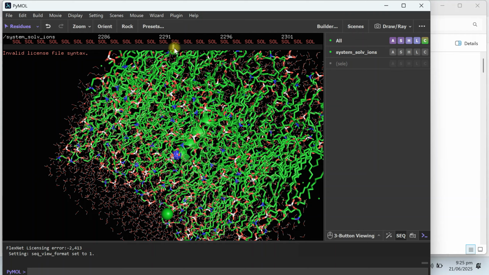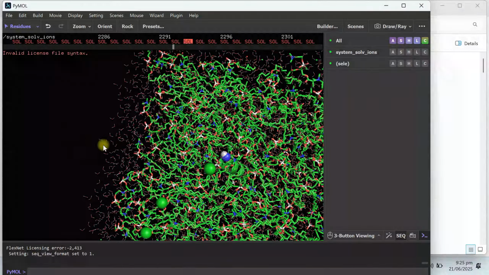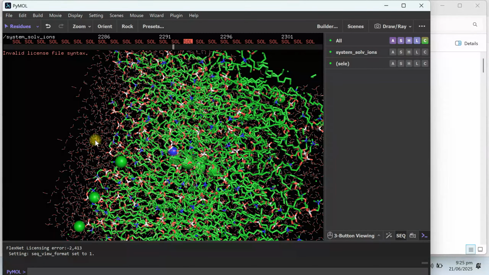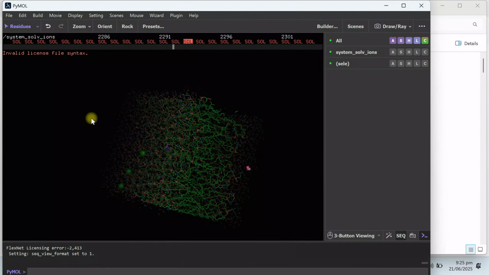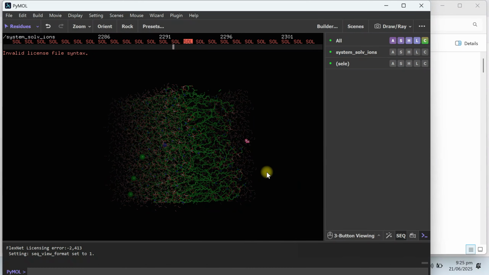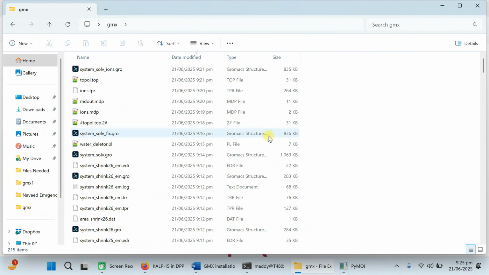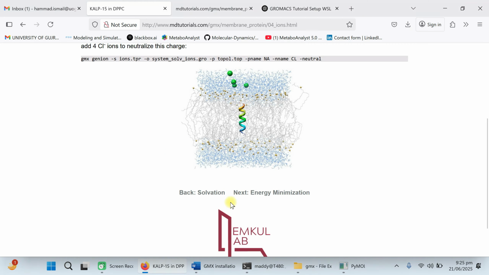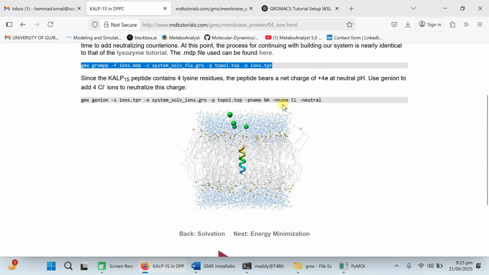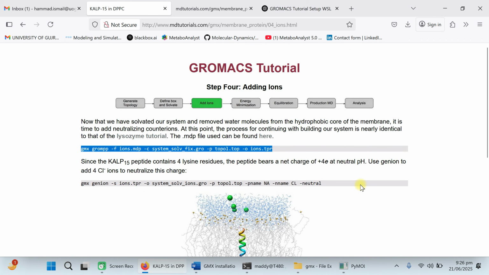And if you go forward, these are basically solvated ions which have been added in your system. So you can have a look how it is going on using this tool. Okay, now our protein has been solvated, which means we have completed this step.